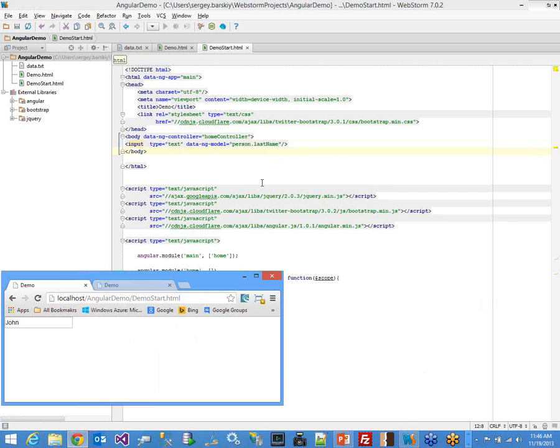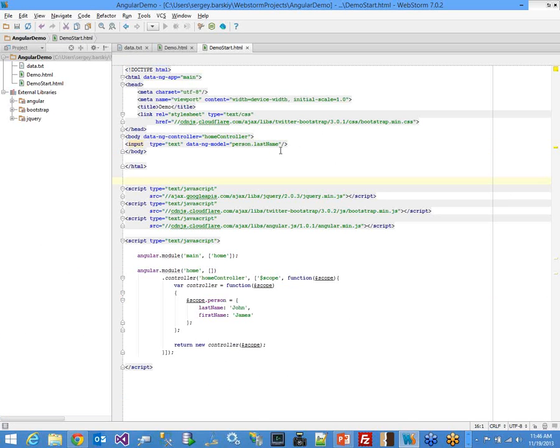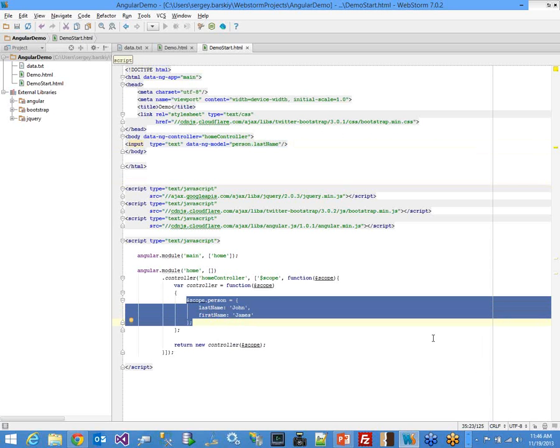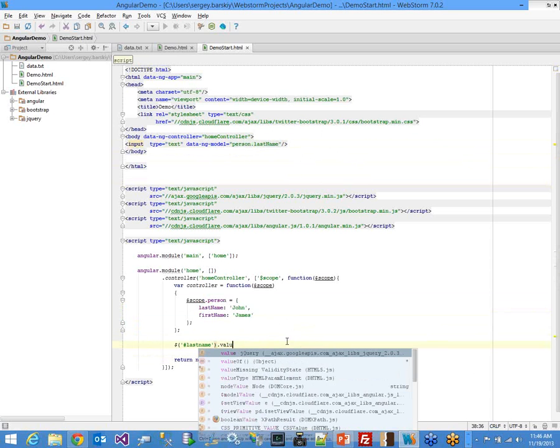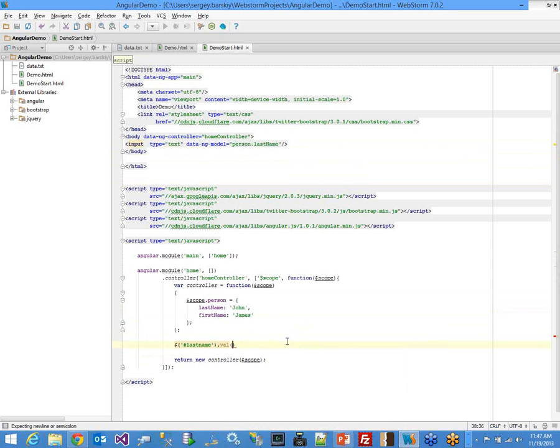So let's recap what we've done here. We totally separated our UI from our business model. So this is my business model, which is a person. Here's my UI. The only way I'm wiring things up is through data binding. So nowhere in here would you see code such as $, pound, last name, dot val, whatever.